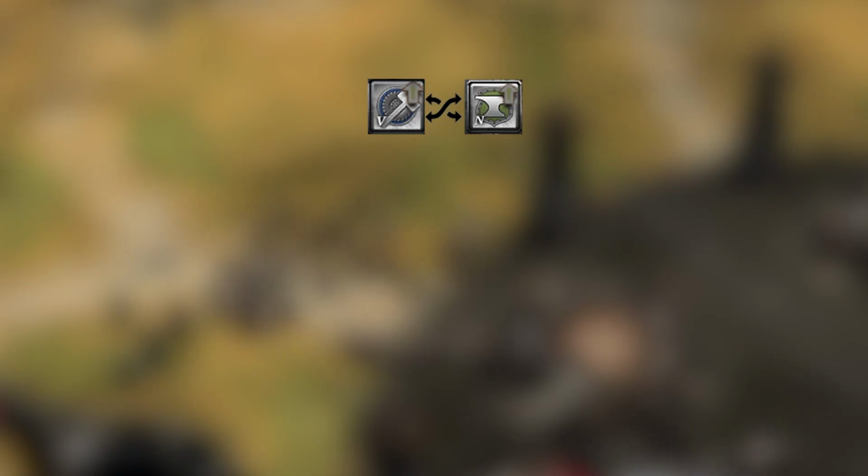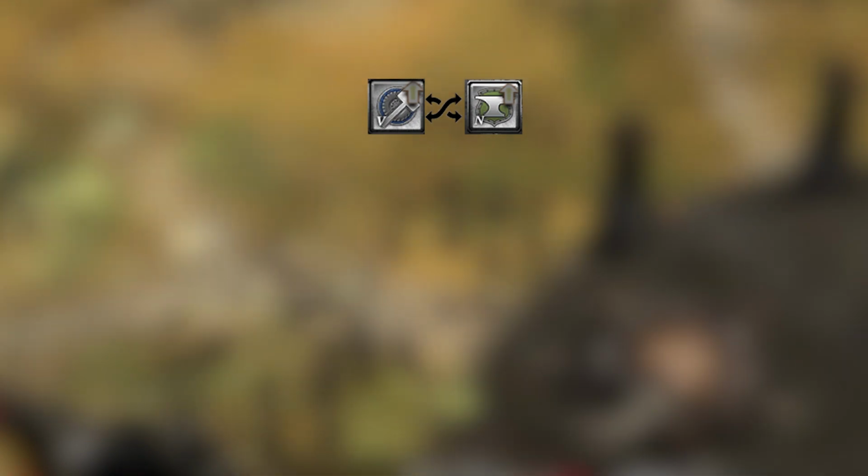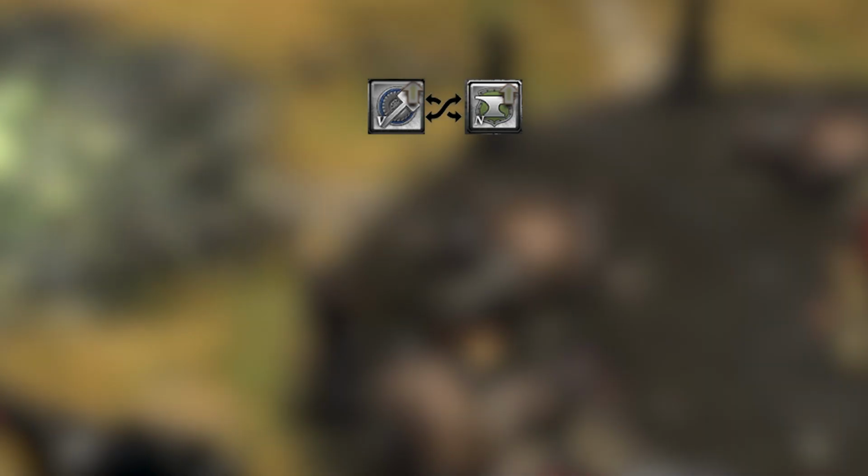Now, transitioning into the late game, UKF has a difficult choice to make of either going Hammer or Anvil. I would say that neither of these is the de facto meta, as both of these options see a lot of play with different strengths going for them.